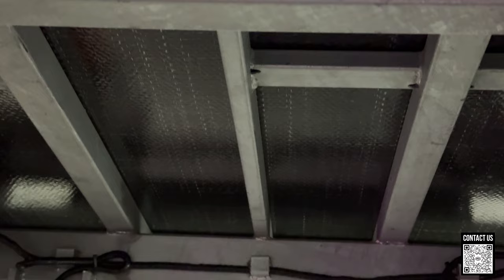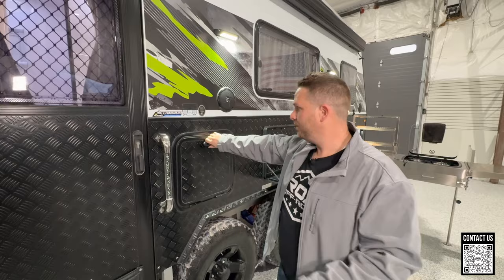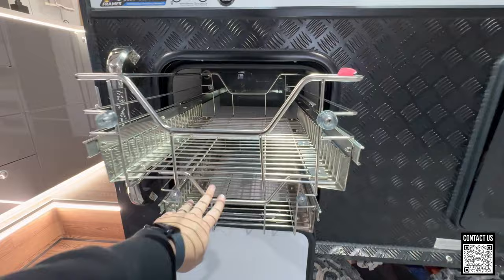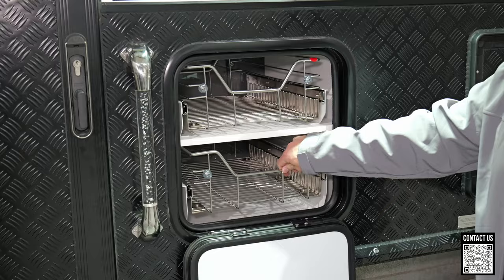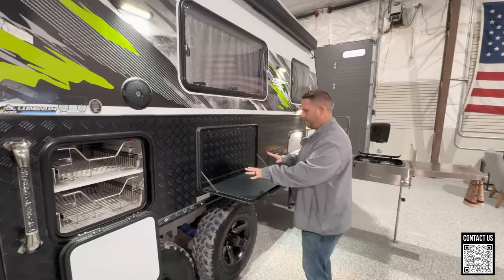They also give you a lifetime chassis drawbar warranty, so they're very proud of their frame. Now one of the things I mentioned inside that I love was that little storage rack where you could put cereal and bread — the reason I love it is because you can come outside and access it out here too. When you're out camping you really want to be able to grab your food inside or outside. All these racks are aluminum metal holding it together — a really good robust system.